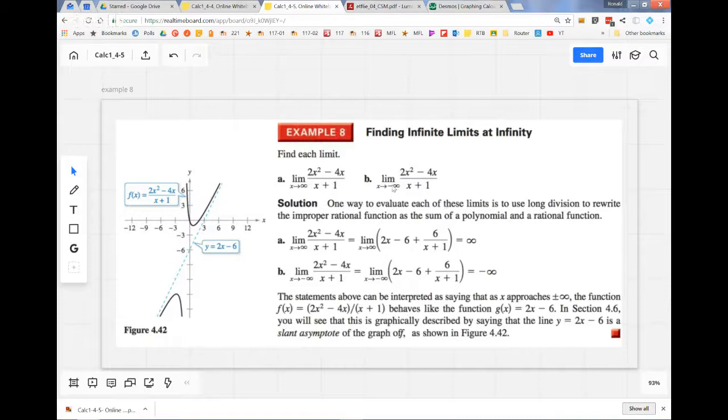What's B? 2x squared minus 4x. Again, the only difference here is, you notice, very subtle. You see what this says right here? As x approaches negative infinity, what's going to happen? Well, the top obviously wins here when you look at this. The top is a higher degree. What's the ratio? So that's going to approach infinity, but because it's x approaching negative infinity, this is approaching negative infinity.